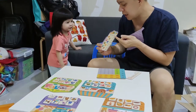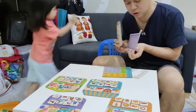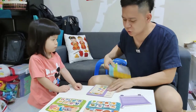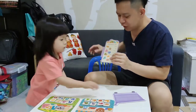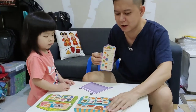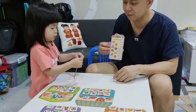Yes. Okay, you have to buy carrot, ball, dress, jumper, watermelon, cheese, scarf, and shoes. We are still small, we don't want to play with money first. You just buy this thing, okay? Baby, you go to buy this thing. Okay, the first one is carrot. Where do you buy the carrot? Yeah, you take the carrot.